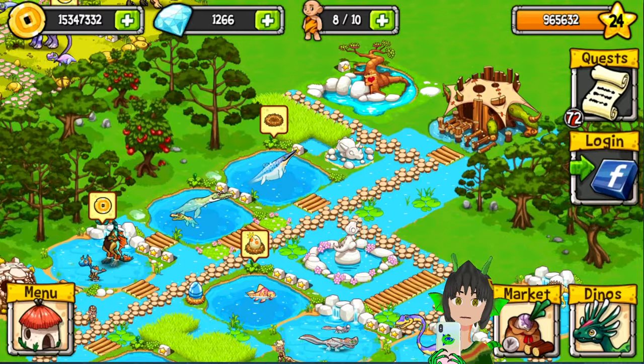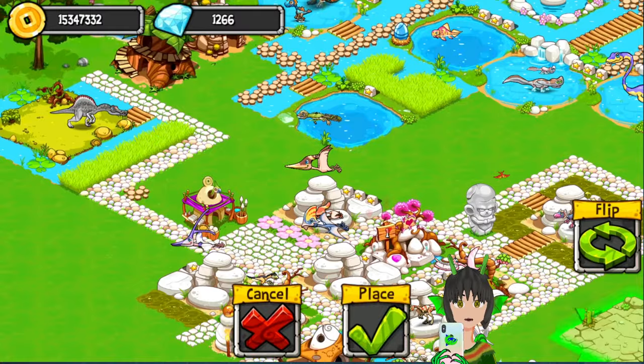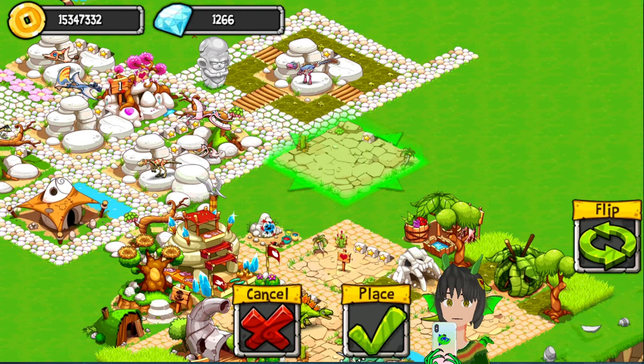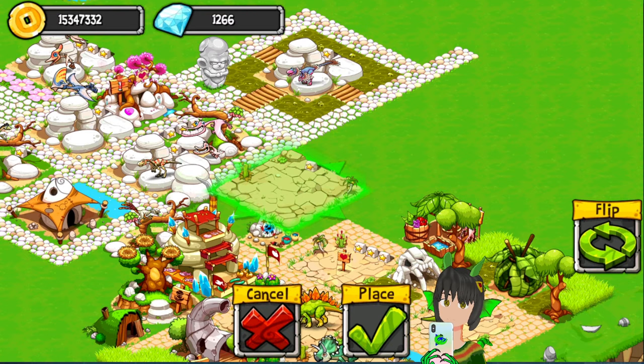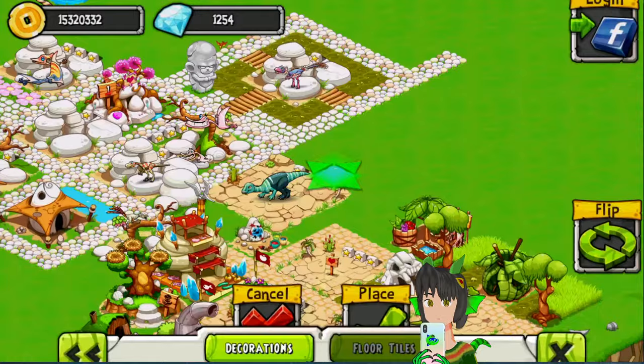I feel like, how many more water animals are there? I feel like it's getting very clogged up here. Right, Iguanodon. Oh, it's a desert type, okay. I thought that was all the desert types, but no, there's more. Great. Put a bit of water up here. What do you want it to drink?